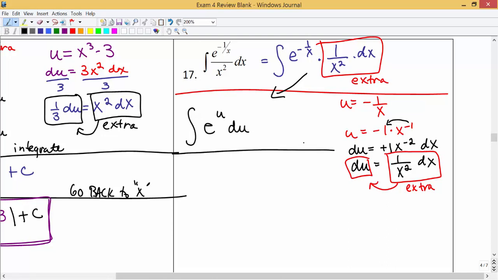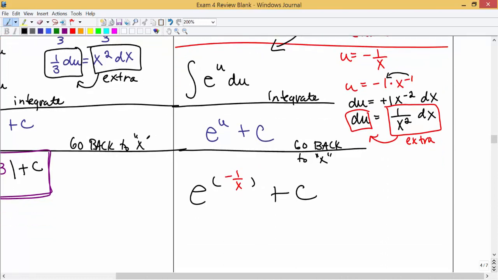So we can replace the extra simply with du. That is really nice because now when we go to integrate, the derivative of e to the u is just e to the u plus c. And the last thing that we want to do is go back to using the original variable. So that was x. So that would be e to some power plus c. And the original exponent, the original value for u was really negative 1 over x. So I'm going to write that as e to the negative 1 over x power plus c.